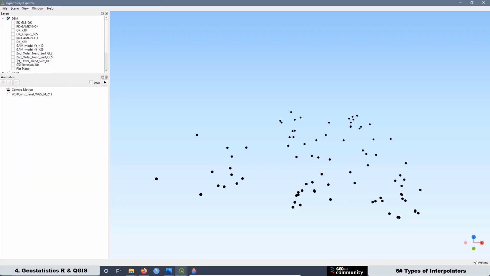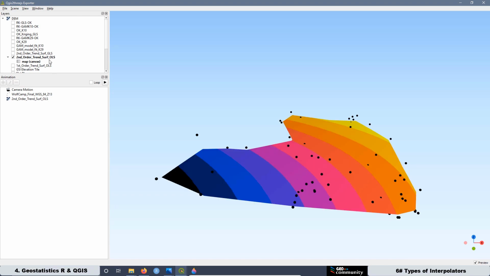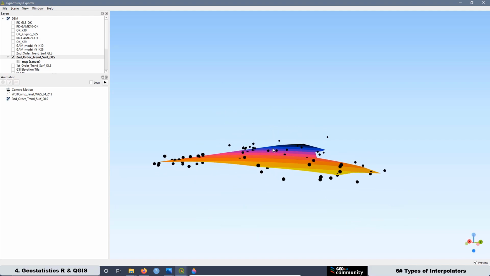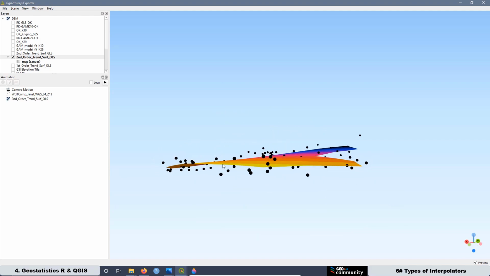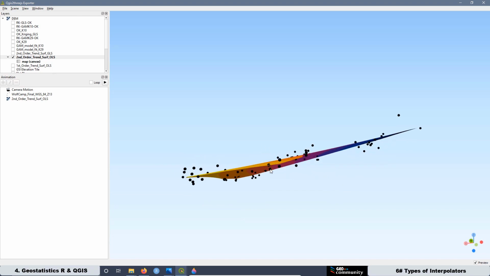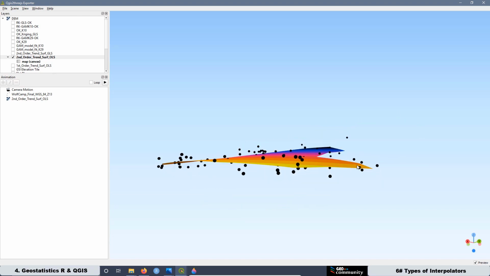Then we can select the layer to be open, the second order trend surface from the ordinary least squares. And here what we have again is an inexact interpolator where we can see the model and the data set that is quite far away from the model.